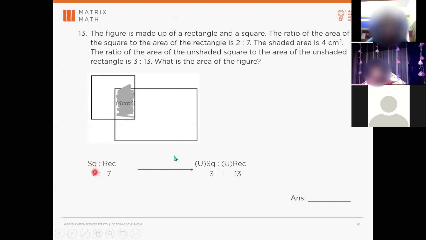For a whole square to become unshaded square, what must be removed? For the whole square to become just the unshaded part, what else must be removed? The shaded part, right? Correct. Whole square minus away shaded part gives you the unshaded square. We did this in one of the practice review classes, if you recall. So in this case, for the square, I'll put minus 4 cm square, since I already know shaded is 4 cm square. Please label this as SH, bracket SH square.